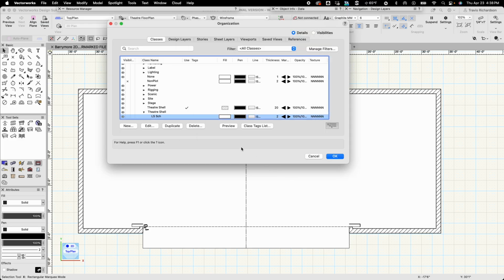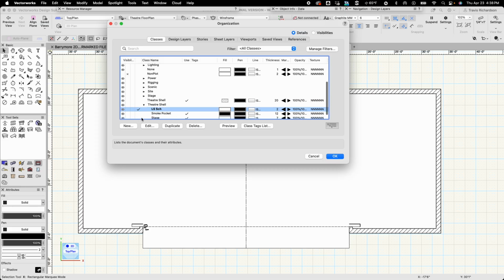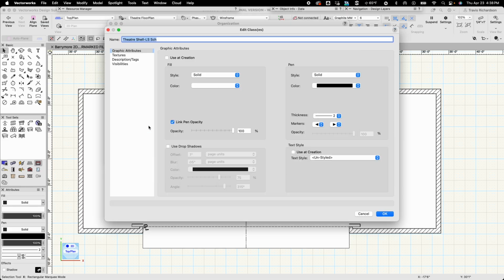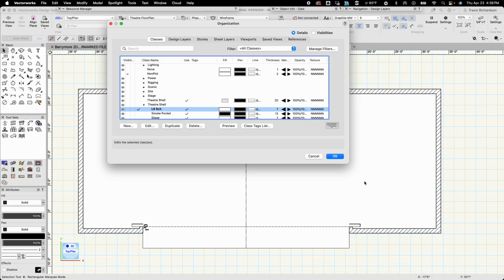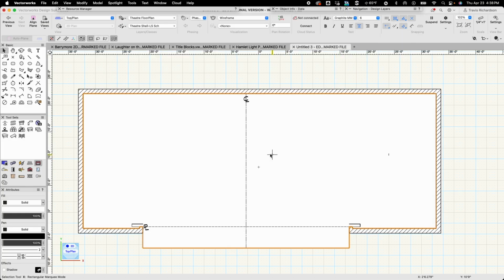I'll click OK, and it's established that subclass for me. I'm just going to click to make it the active one and go into edit to adjust a couple of things. I definitely want to use at creation, and I want the line thickness to be 7. From here, I'll click OK, and I'll click OK again, and then I'm ready to start.